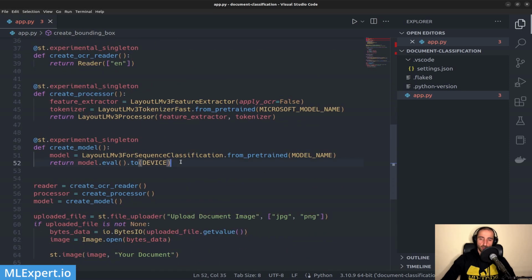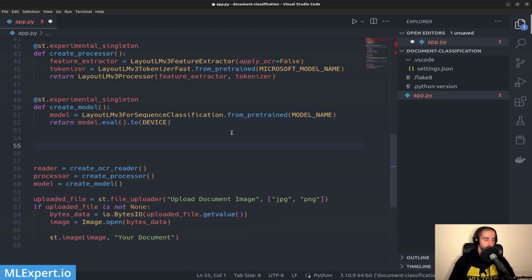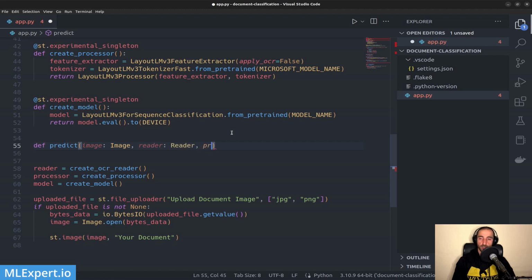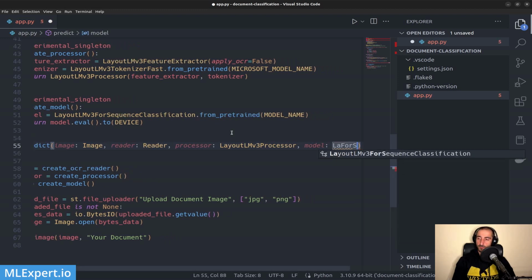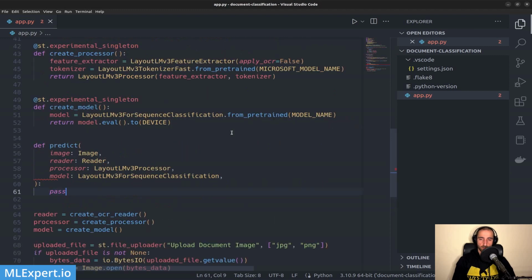And I'm going to continue with the main part of this app, which is going to be the predict function. This is going to take an image, a reader object, which is the OCR reader, a processor, and the model. Here I'm going to start by taking the width and the height of the image.